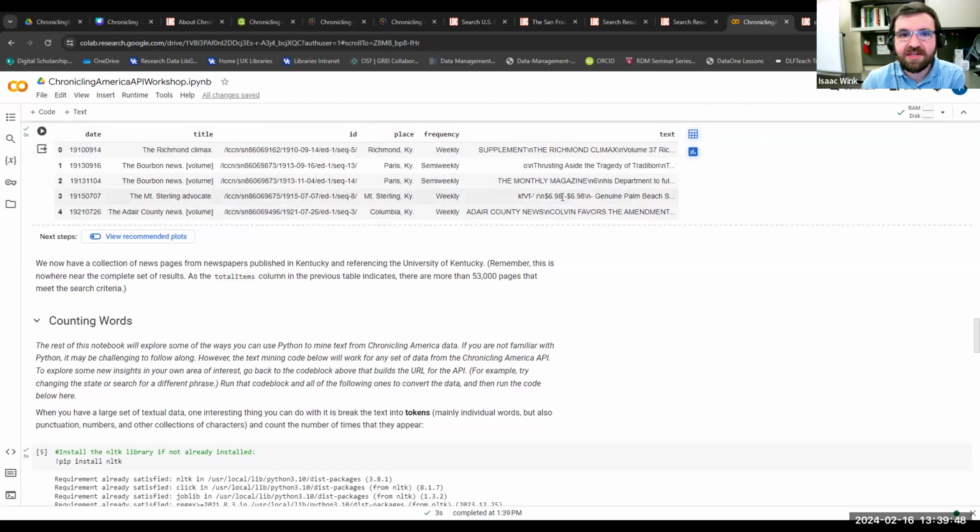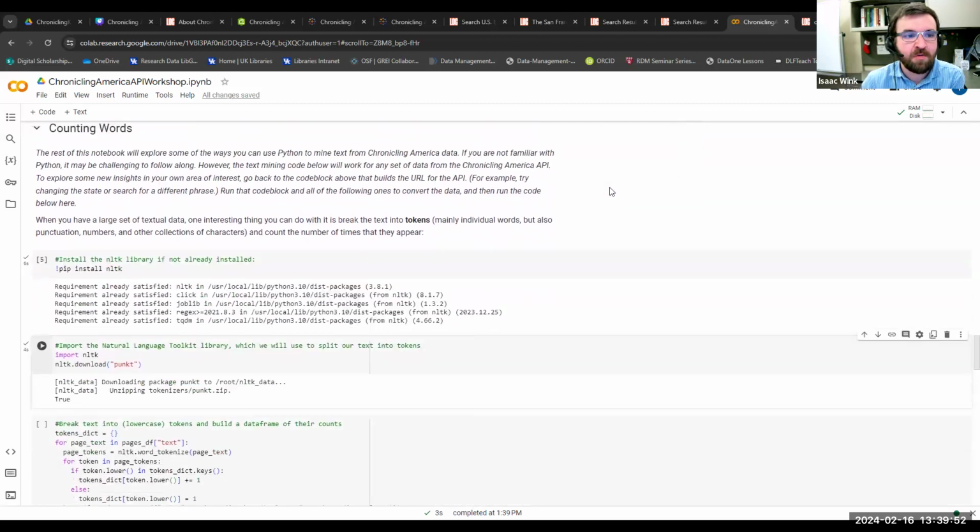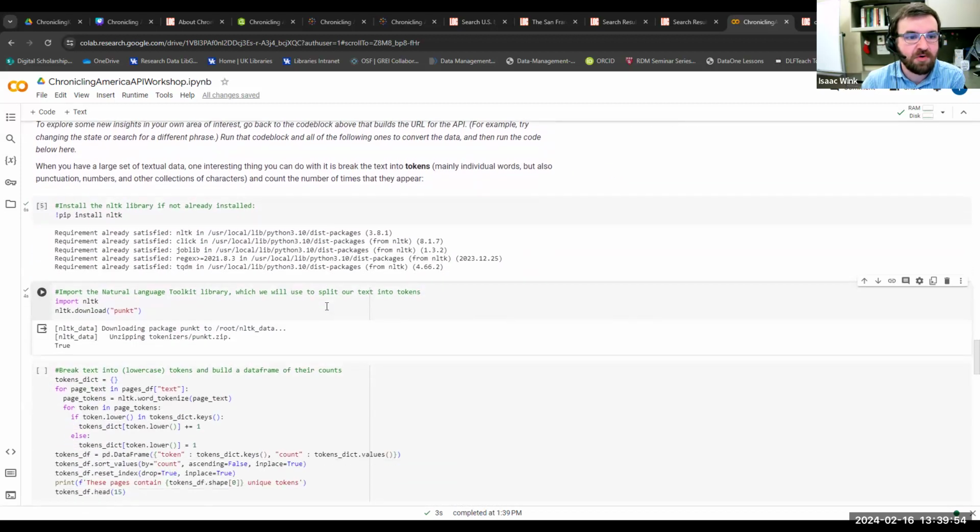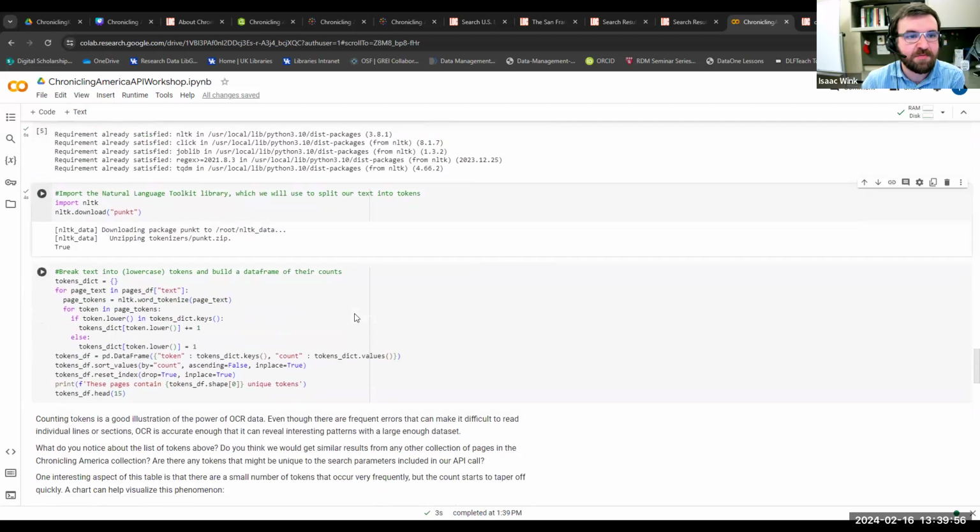That sounds simple, but because this data is kind of messy, there are some challenges, which is why we use this Natural Language Toolkit to ease the process. A key concept in text mining is known as tokenization, where you break that big chunk of text, whether it's newspapers, paragraphs, whatever else it may be, down into individual tokens. A token is usually an individual word, but it might be punctuation as well. It might be numbers.